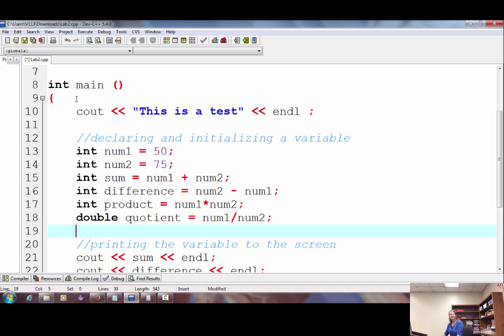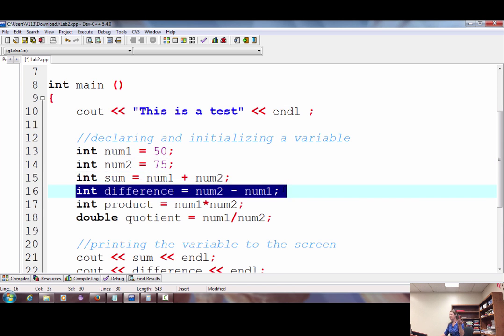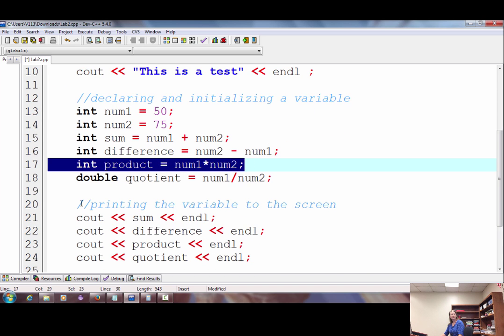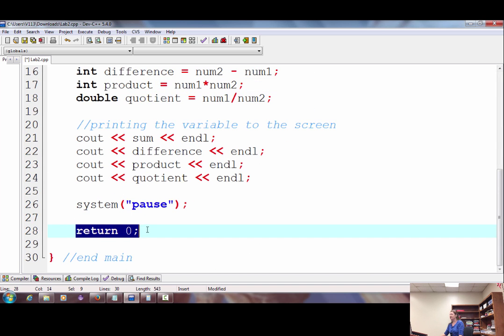Straight down, not skipping any lines. We execute each line as we come to it. Once we execute that line, we never come back up to that line of code. It executes and then it's done, right? The computer doesn't have to see it again. Then it goes on to the next line of code until it gets to the end, and then it ends. Okay, but it executes each line of code in order from the top to the bottom. Every single line gets executed.